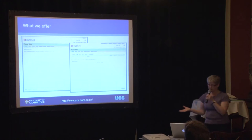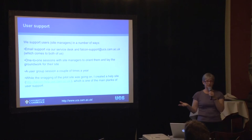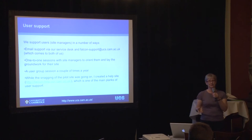They get the view on the left, and of course when they log in, they get the view on the right. So they're using their University ID for authenticating to it, which they use for everything else. So this is Raven Shibboleth authentication. So it means that they always know it. They don't have to have a password that they have to remember. And one of the big selling points for it is that they can then access it from anywhere. So they can work from home. They can work when they're away from the university. They don't actually have to be in the domain in order to access their site.